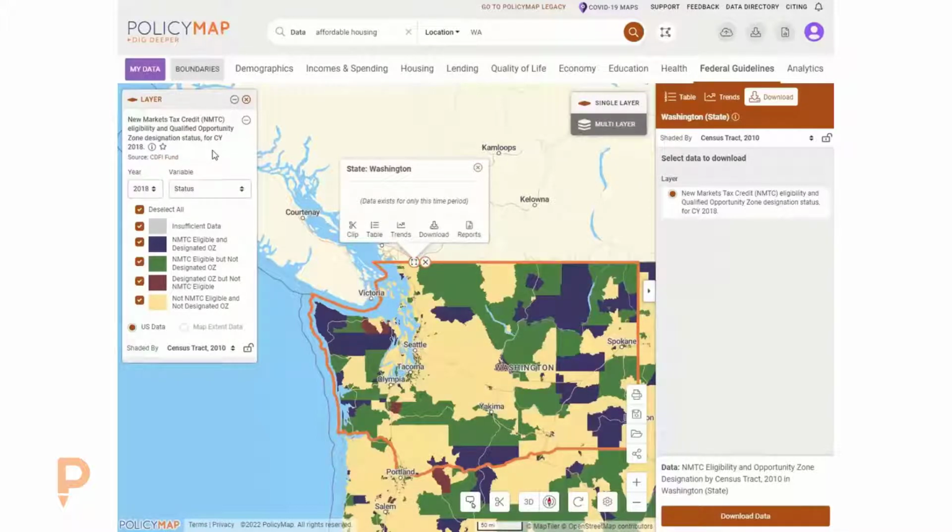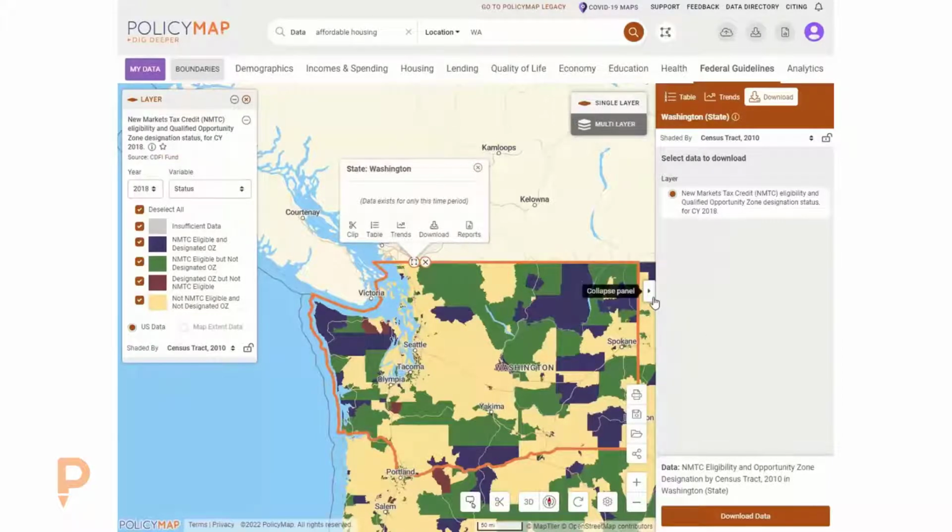So it's not as efficient when it comes to downloading as something like an API within the census, but you do have the ability to download that data at least in the tool.